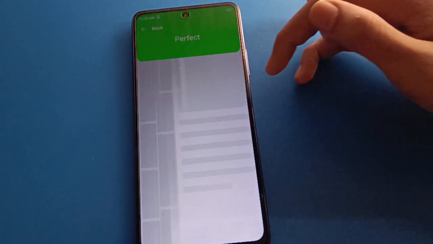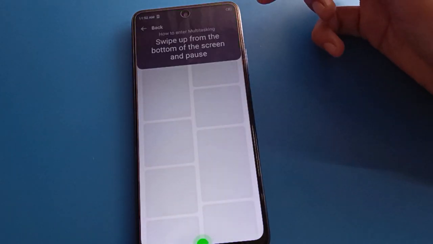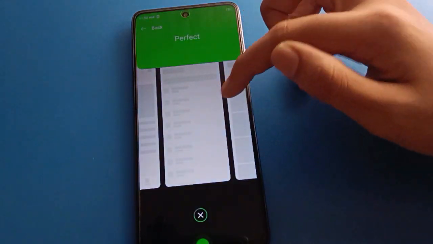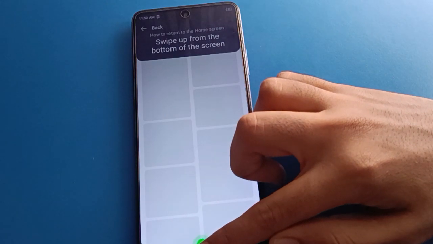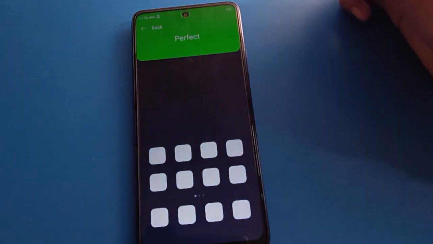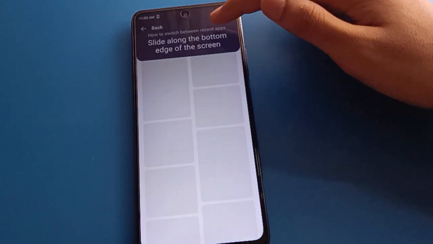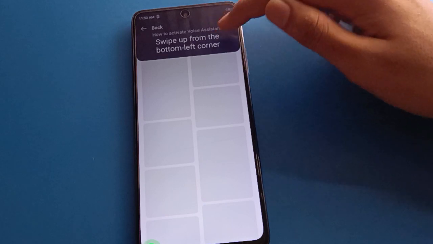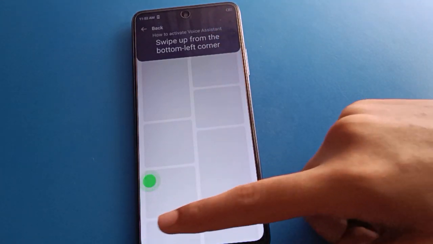Friends, on the left side if you swipe here you can use the back button, on the right side if you swipe here you can use the back button. Friends, if you want to check recent apps, you can check and open recent apps. And friends, if you want to go to your home screen, swipe here. And friends, if you swipe here, you can see how to switch between recent apps. And friends, if you want to activate the voice assistant setting, from the left side and right side you can use the voice assistant setting.